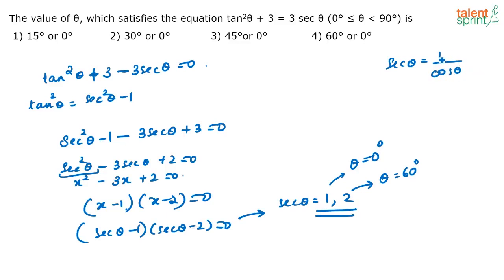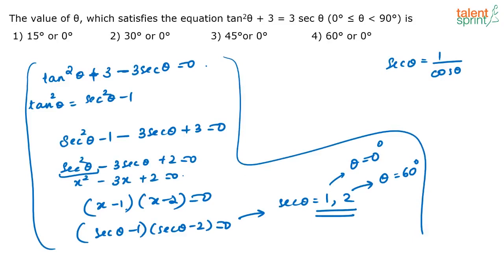Yes, other way to do it is, instead of doing it in so many steps, the easier way to do it would be just put in these values and check. Just check with the options, like any one angle you can take, right? Tan 15 plus, again tan 15 is difficult, so leave that for now. Tan 30, what is tan 30? Tan square 30 plus 3, 3 sec 30. See if it is satisfying. Like that you can check with the options. That would be an easier way to solve the question.